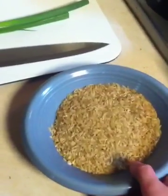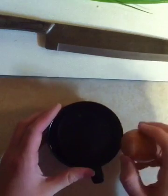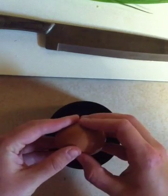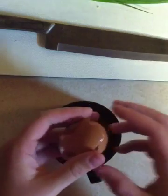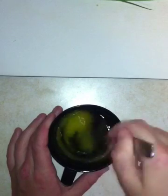You're going to take your cup of rice, and you're just going to pour it into the water. You're going to put that on to boil. Okay, so while the rice is cooking, I'm going to get started on the eggs. And all you're going to need is just a fork to mix it real quick.